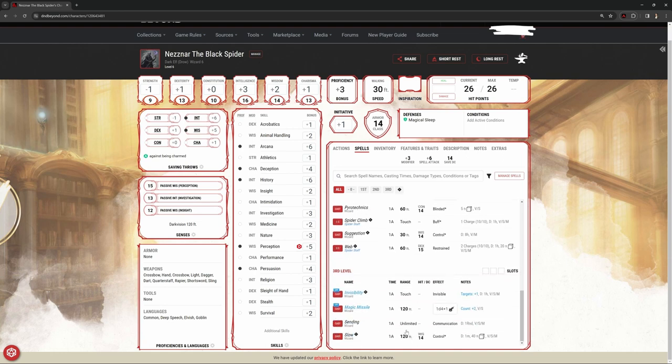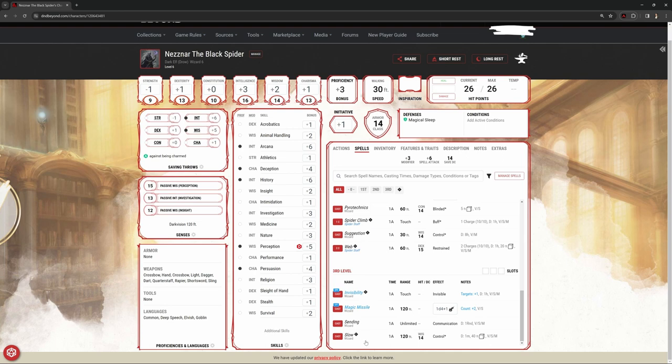And I gave him some third level spells, of course, Invisibility and Magic Missile, just upcasts. I gave him Sending. Might be a strange one to give him, but I figured he's a PhD student. He has to report back on a fairly regular basis on progress and what's happening, and got to keep in contact with, effectively, his mentor. So I thought that makes sense that he's got that. How often he actually reports in and things like that, who knows, but he can give little updates and stuff. It just kind of fitted with his story. I mean, the players will probably never ever know that he's got that memorized, but there we go.